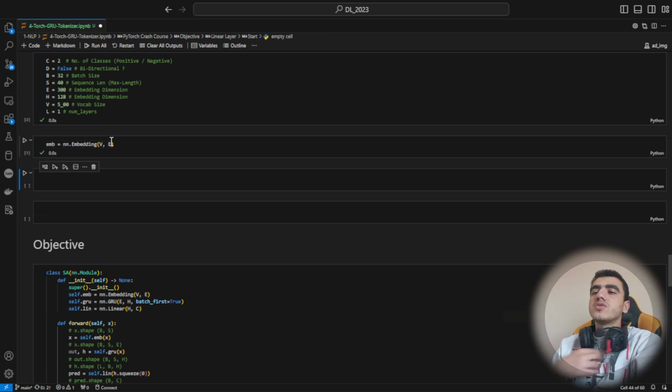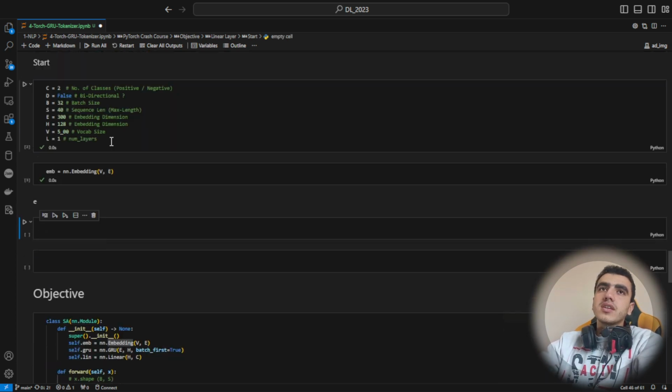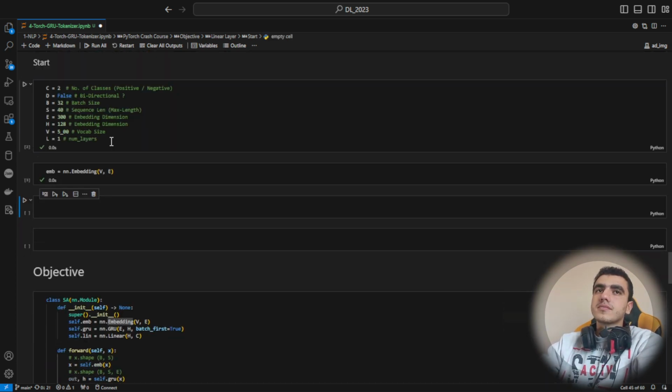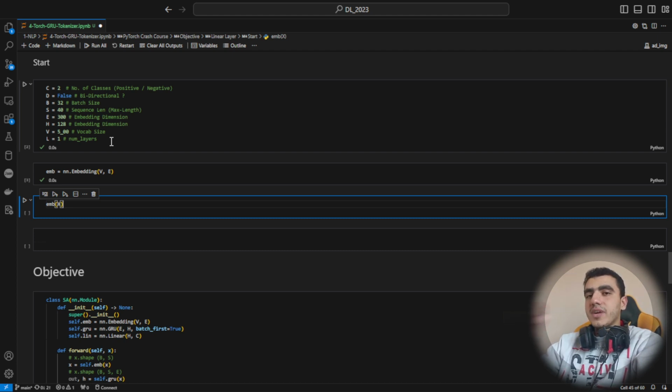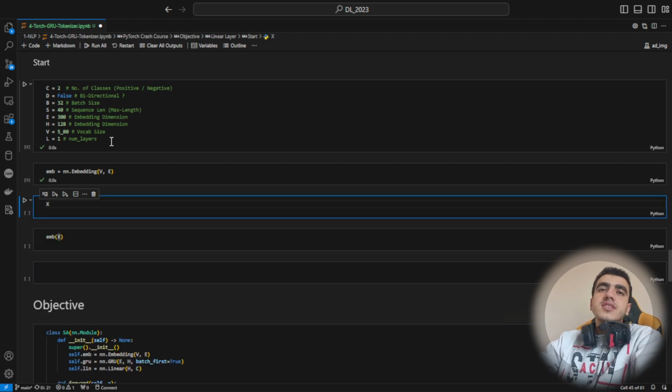After this, it should take an input, and this input will be an input x. This x should be two-dimensional, the batch size by the sequence size. So I need to create a random input, for example torch.rand, but it's not any random number.